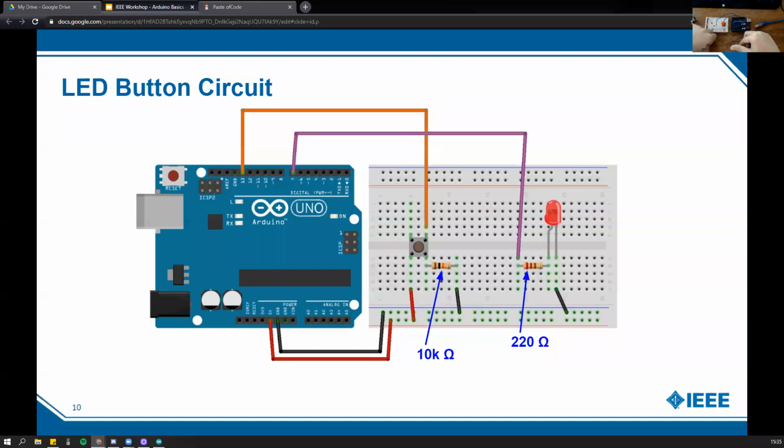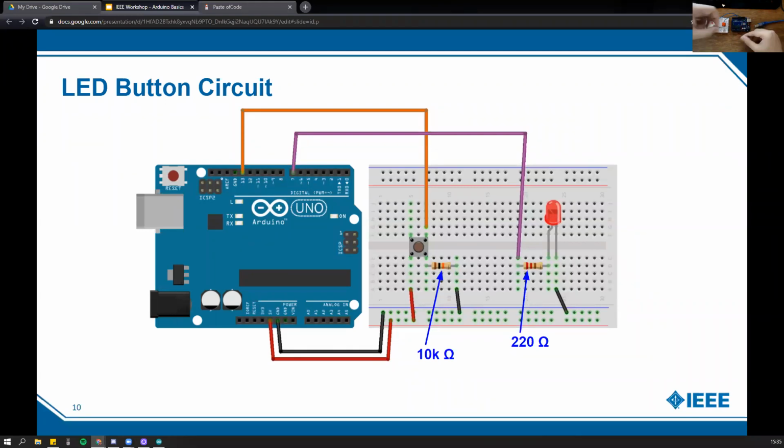And then we'll connect a resistor. This is the 10K resistor, to ground and to the bottom rightmost leg. So this is the pull down resistor. It pulls down the value to 0 when it's not connected to power.